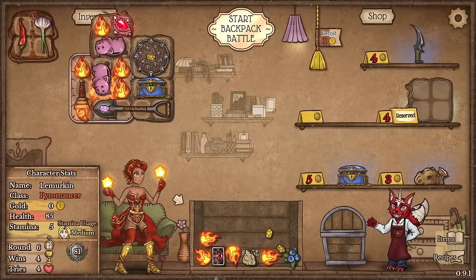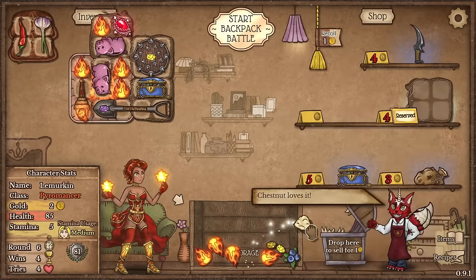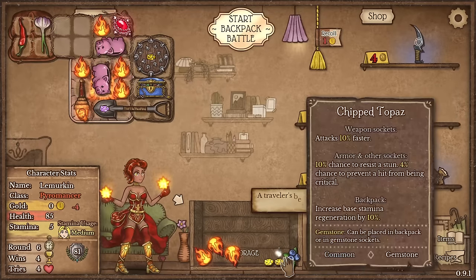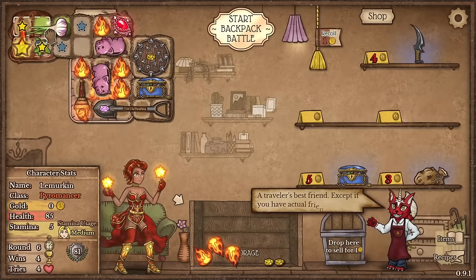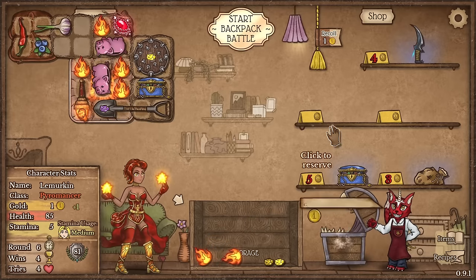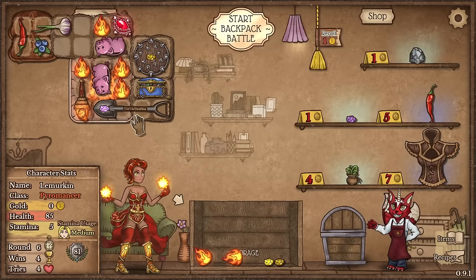And yeah, we have a high chance for rares. We're really digging for rares, so let's sell off some stuff we don't need. More space. And yeah, we can sell off a flame for a roll here. We find another chili pepper, which is excellent.